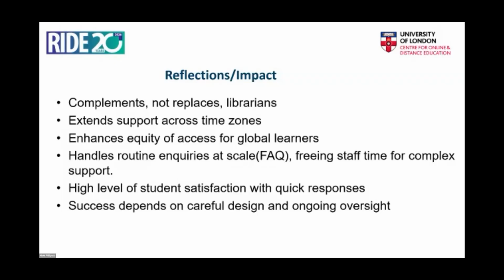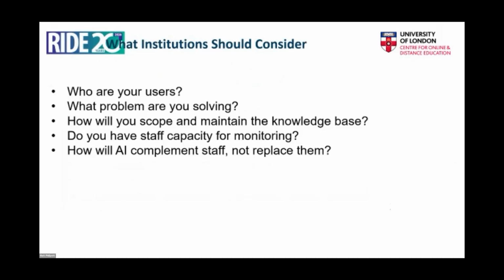I would be surprised, this is not supposed to have 4 out of 5 or 5 out of 5 for knowledge and satisfaction. That's what the librarians are getting. That's what the librarians are paid to do. We have the higher satisfaction figures, but this does have a place. 3.5 satisfaction, great for immediacy, and what can we ask for? It's doing its job that we set it up to do. But careful design and oversight is absolutely critical.